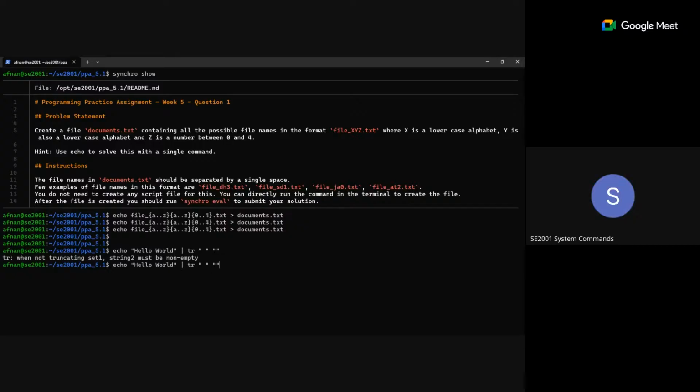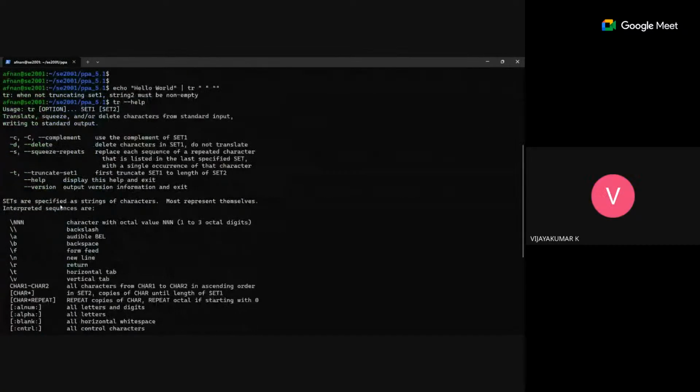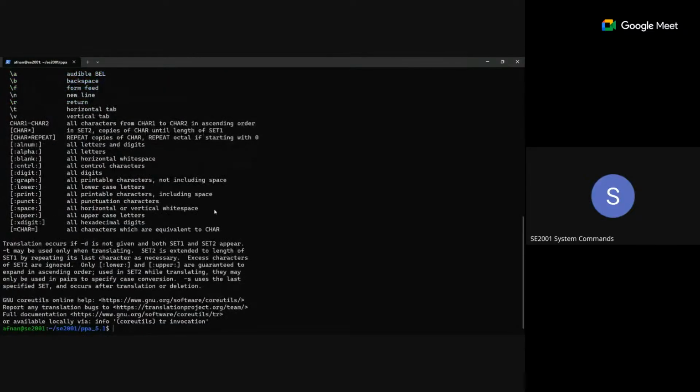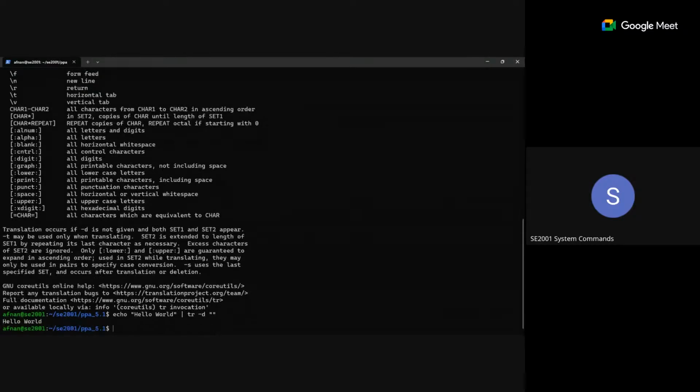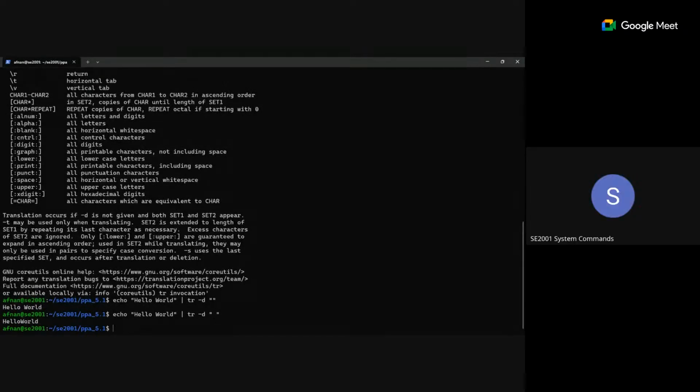It says non-empty, so it should be something. But there is a way to truncate also. Minus D, I think, delete. Delete characters in set one, do not translate. So you have to use minus D for that. So I'll just say tr minus D and then this space. So the space goes away, right? That's what happens. The tr is very useful.